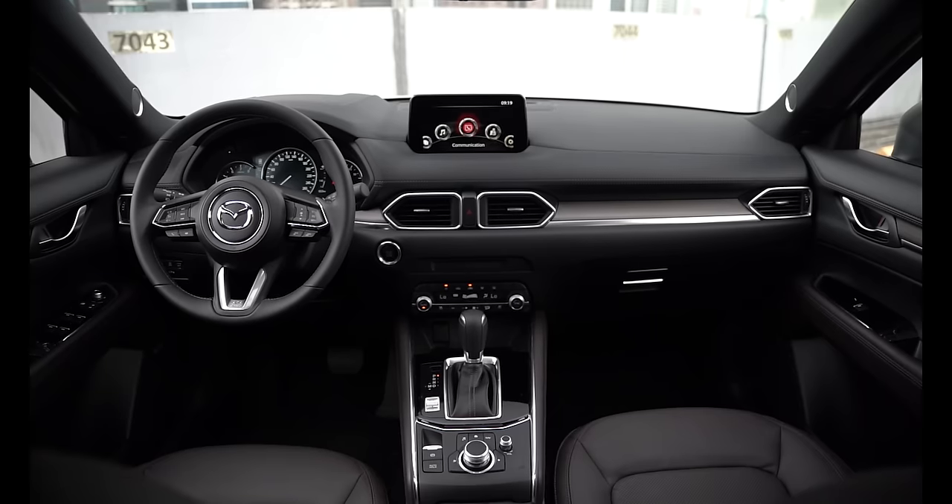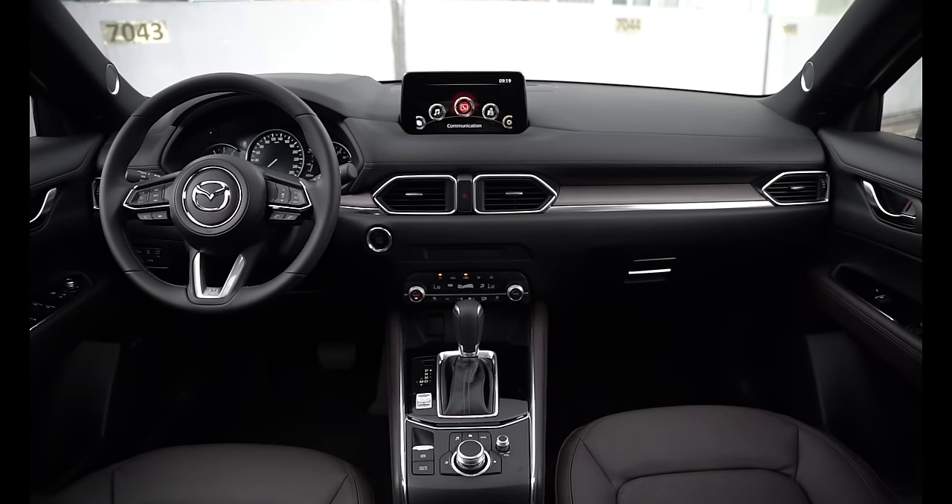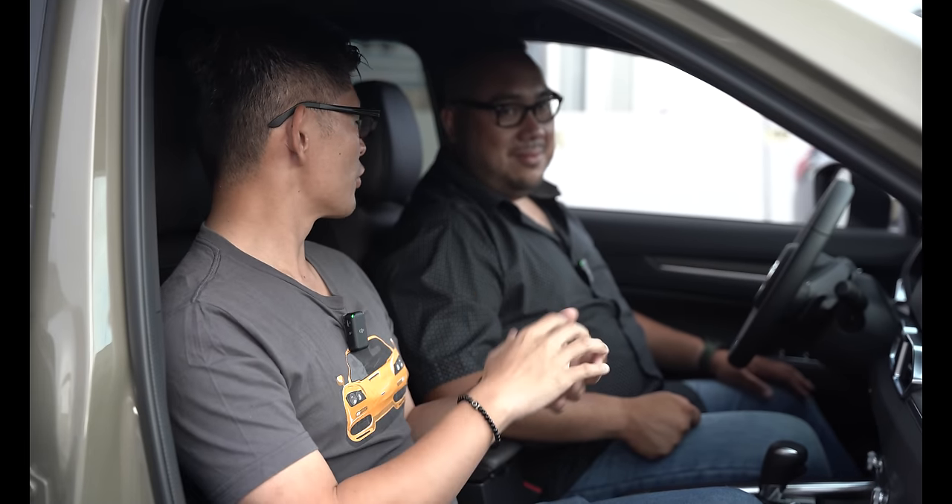I daily drive a 2018 model — that's the second update — and this is the sixth. Coming from that perspective, I've seen little changes here and there. But even if the model came from as early as 2016, the right foundations have always been there. Another thing to mention: the seats are one of the newer items in the CX-5. Compared to the old CX-5, they changed the construction of the seats altogether — it's supposed to maintain the natural S-shape of your spine for better comfort during long drives.